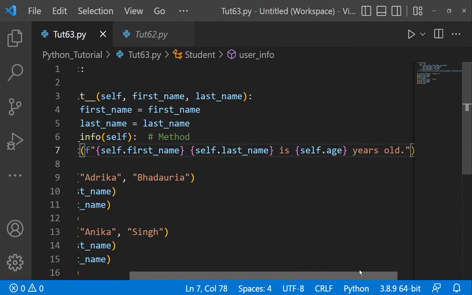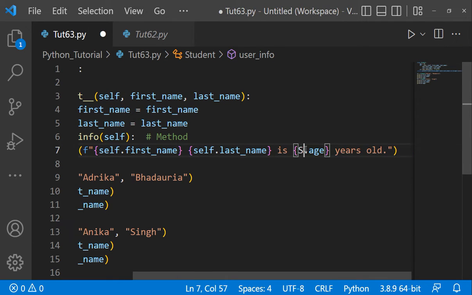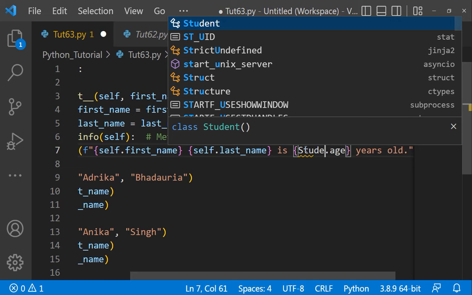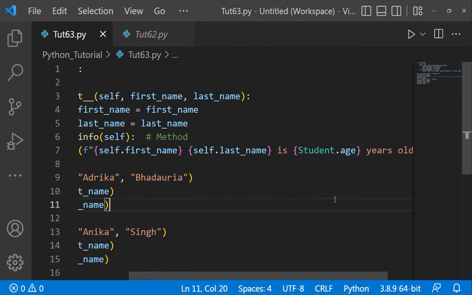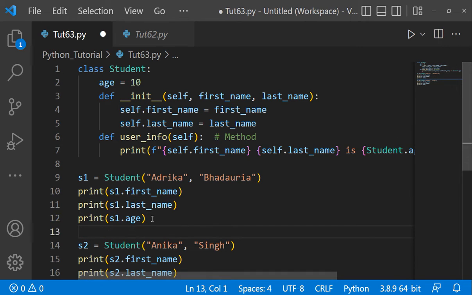Here instead of self dot age we will write student dot age. We will write the name of our class. Now let's call the function.